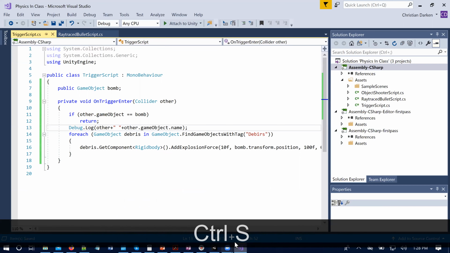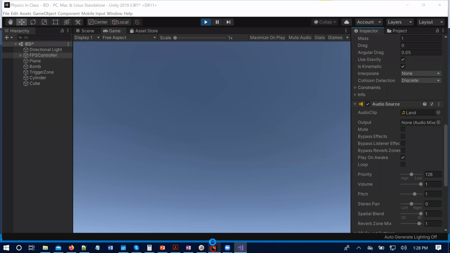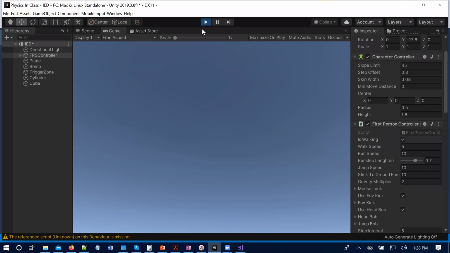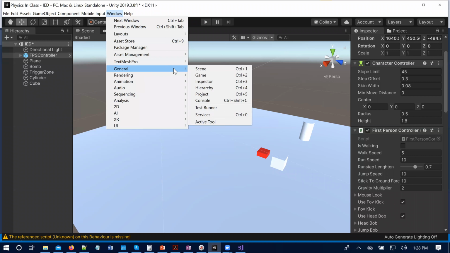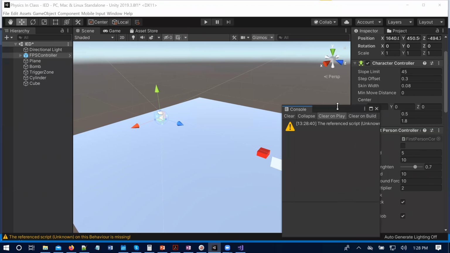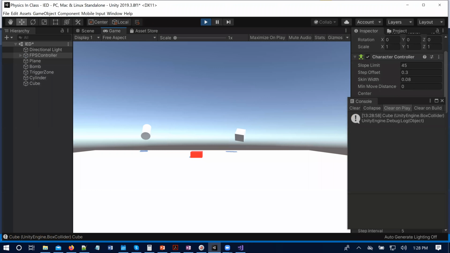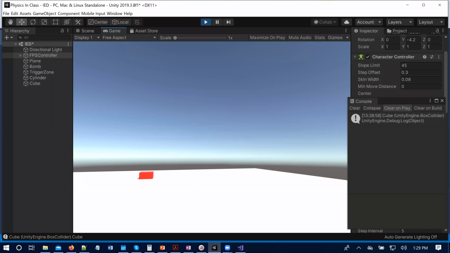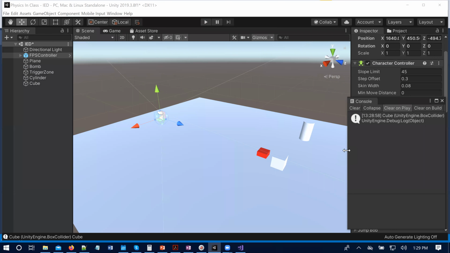Okay, let's see if I can get some intel out of that. That will help me figure out. So this is the actual object. This is the object's name. Okay, so something should tell me the tail. Let's go back over here. Turn off the game. Need my console back. So let's try again. Cube. Okay, so it looks like it's still the bomb.